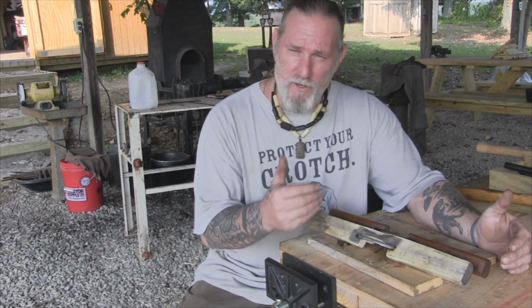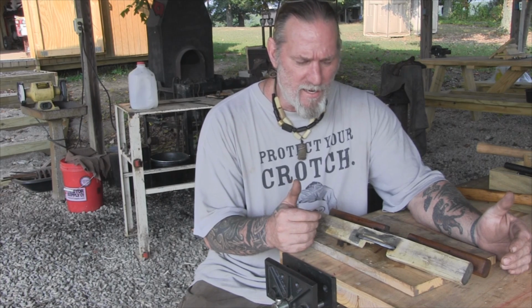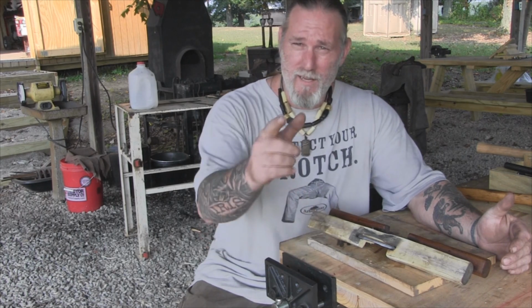So understanding how to recreate these type tools or make these type tools to begin with is very important to our self-reliance.